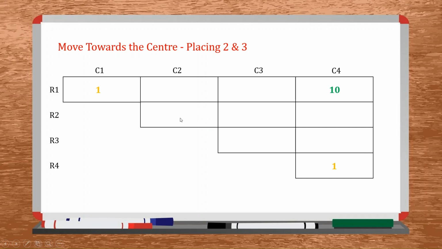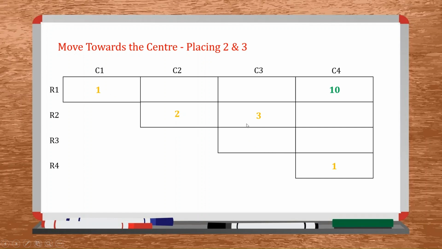The first slot and second slot of R2 and first slot of R3 that we have. Now, let us assume I place 3 here, just randomly. Then I will have to place 2 either in the first slot of R2 or in the first slot of R3. Let us assume I place 2 here. Now, there is no number smaller than 3 which is available which can go in the first slot of R3 because 1 is not going to go there.